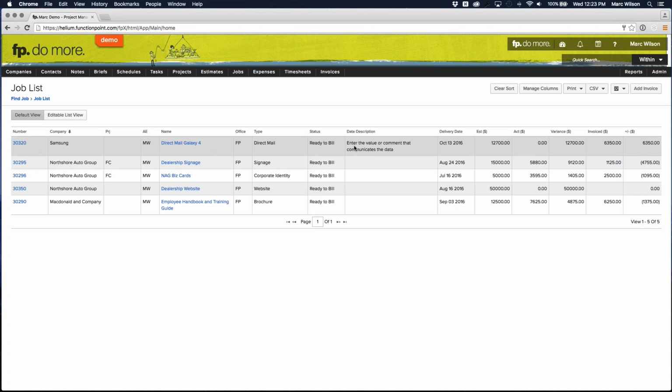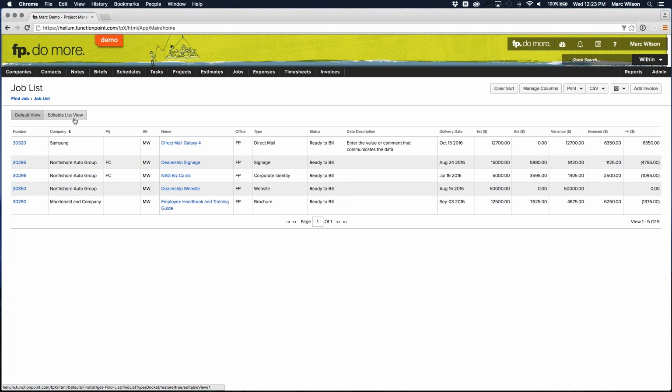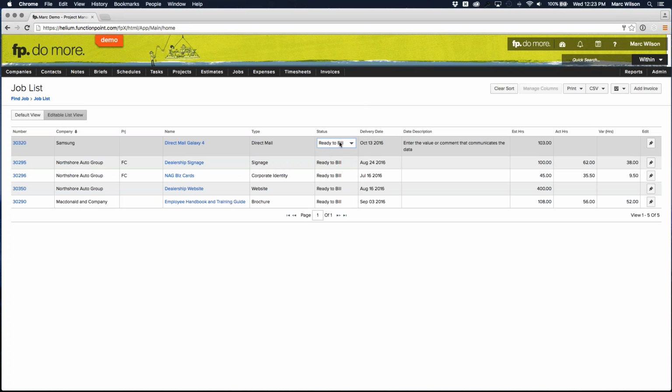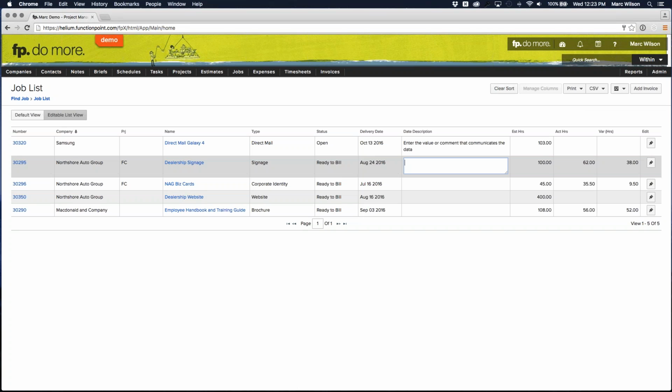And once I go through them all, it's really important then to make sure, once I'm done my list or one by one, that I am updating the status back to open for anything that is going to get another invoice against it at a later date. Because that ready to bill status, if you're going to utilize that, really needs to be maintained and regularly updated so that the job statuses are always accurate.